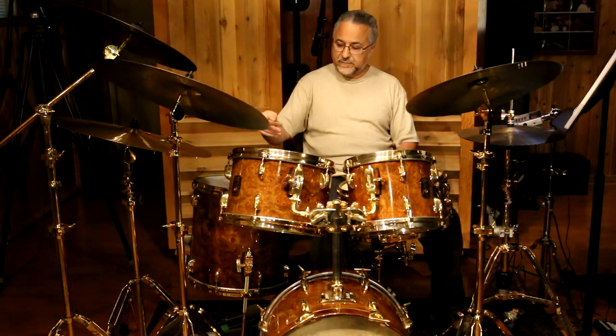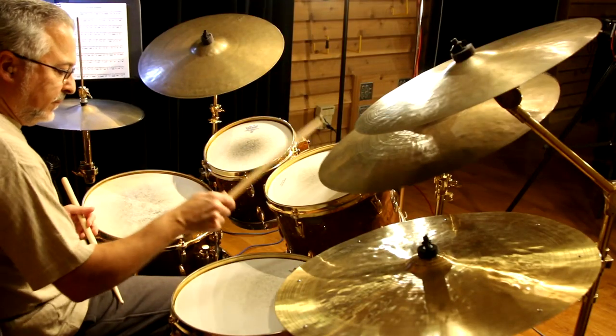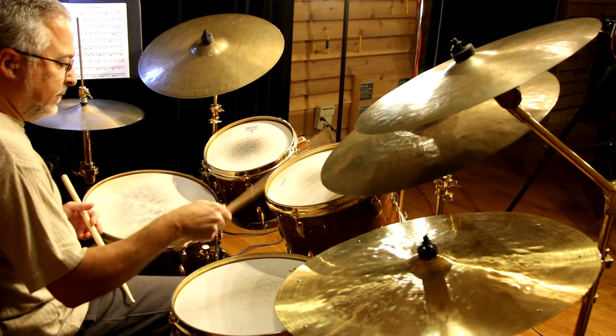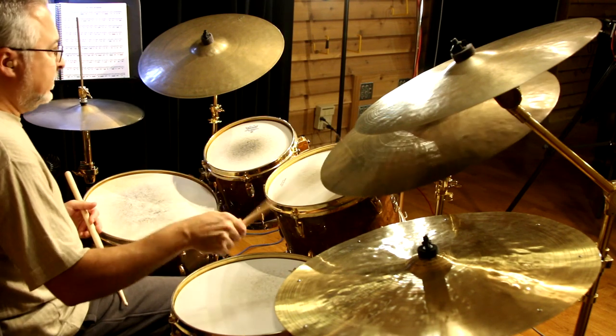So I start out right in the middle with one stroke. And then I'm going to move to the left just a little. I'm going to keep moving to the left until I come back on the third beat. So if you want to think about it more simply, 2 and 4 is to the left, towards your hi-hat. So if I play, now that movement serves a lot of purposes.